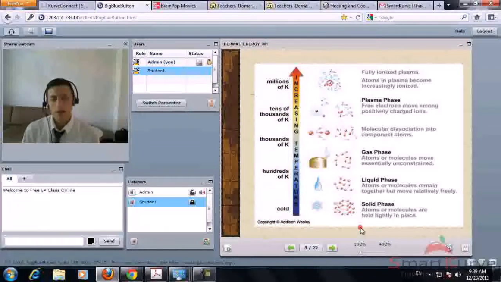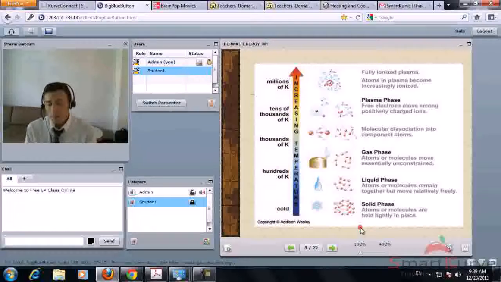Now, remember what we learned earlier about thermal energy. Those molecules in the ice crystal still have some thermal energy. They're just moving a very small amount, and they're moving very, very slowly. Remember, they will not stop until we get down to absolute 0 degrees Kelvin.